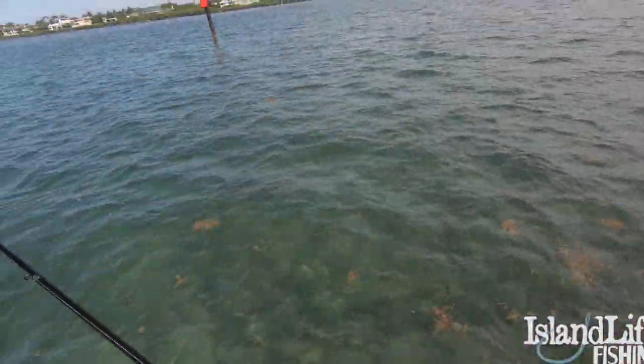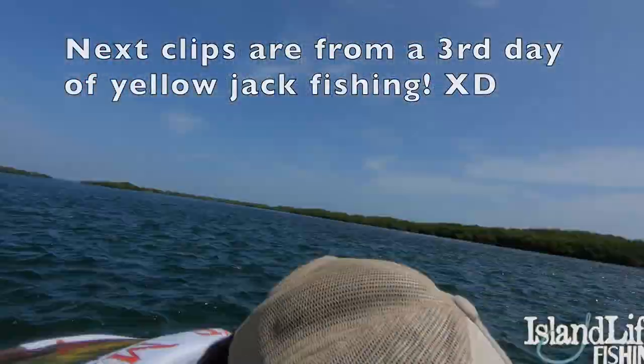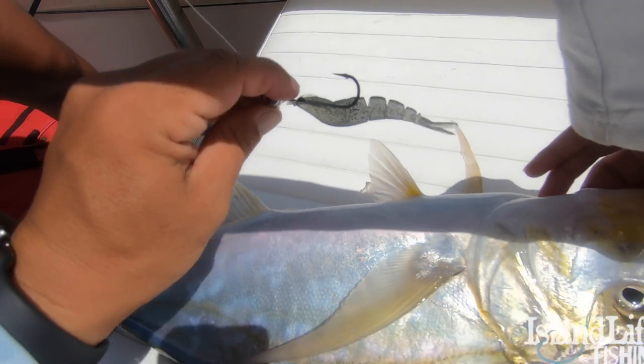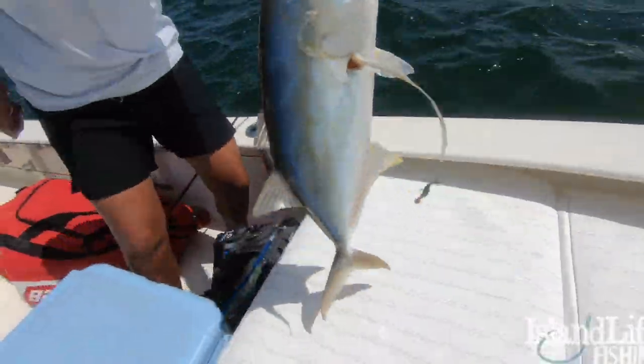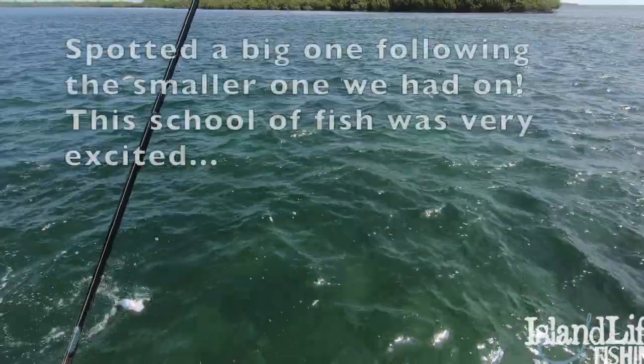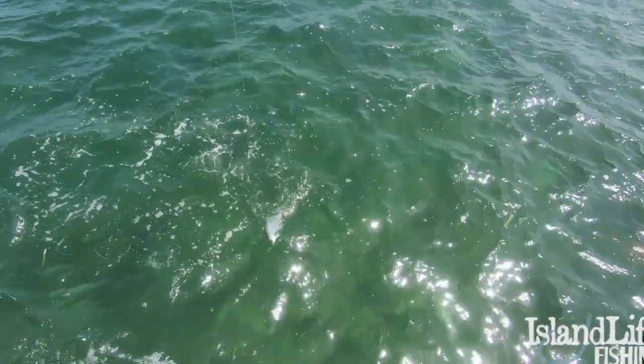Hey, there's another nice yellowjack right there, guys. Oh yeah, we're out here yellowjack fishing. Look at this freaking tank of a yellowjack, baby. Dude, hold that thing up real quick. Monster 3X, baby. 3-inch X move. Hoist that dude up. Yeah! Oh my god, slob. There you go, guys. Another nice yellowjack right here.